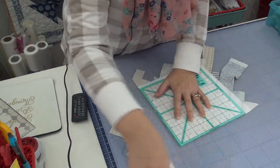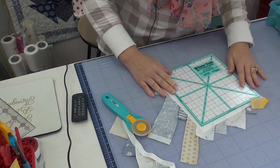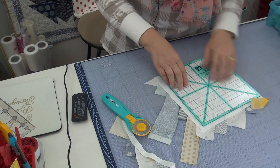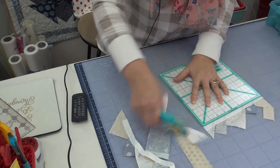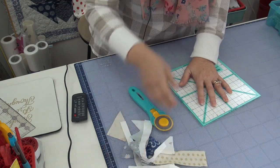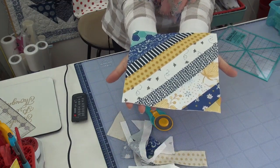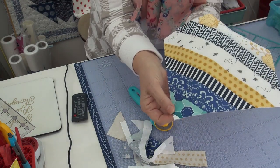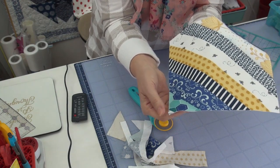This is the center strip right here, so I'm just lining that up along the center as well. Nothing too hard about this. Then I'll cut it to size and we will have our one block. If you were doing a whole quilt of these, you would just keep going. It is nice to square up sometimes with a ruler that's the exact size of the block — no lines to figure out, you just are cutting the size of the block. And there we go — voila! Here we have our block. Oh, that's so cute. That turned out really cute. Now, this one little piece here, it turns out it got mostly trimmed off.